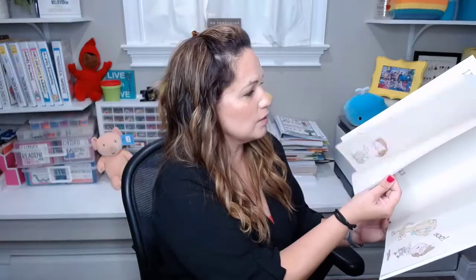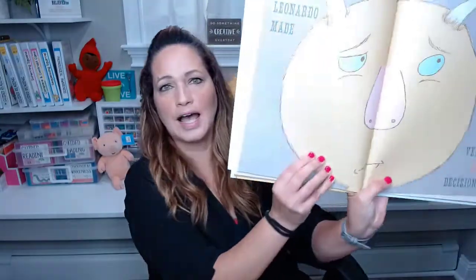But I love Leonardo the Terrible Monster because I love how he uses the space in the pictures and he zooms into different parts of characters to really emphasize something that's important. So it helps to show our readers when you want to emphasize a part of your story, you can zoom into that page. And there's a page where Leonardo is really sad, and he shows that with the really, look at this picture. How adorable is that? But you can really capture the emotion that the character is feeling. So any of his books are great, but this one is really great for that lesson.